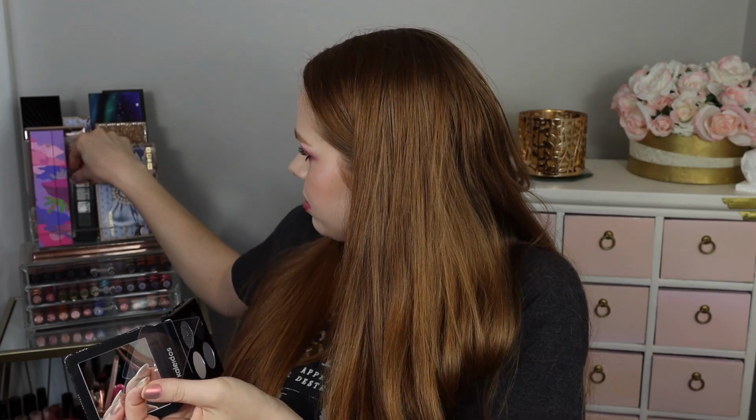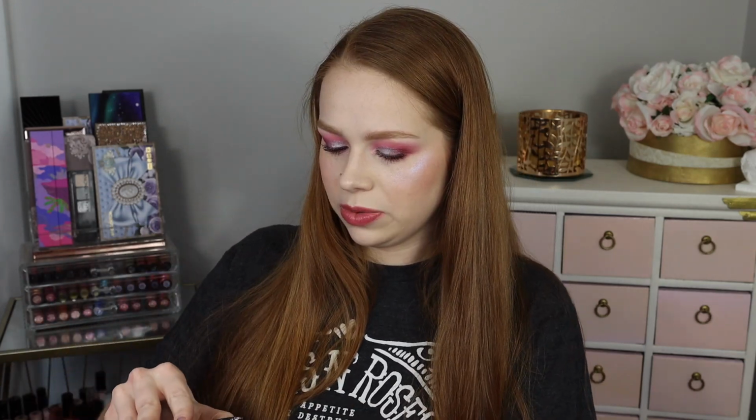Would you guys want a comparison? I feel like I could do that super easy. Like, which is better? Because I think the price point's kind of similar, but the packaging on the Kaleidos is so much cooler. Just to show you really quickly, here is the more brown one. Again, super cute. So in the next drawer, there is one of the little lip vaults, which low-key, I feel like I'm drowning in these because they have released so many lip products, but they also came out with some new blushes. So the packaging on these, again, so cute. I don't know, I love it. I feel like it was kind of different for Kaleidos, but at the same time, I appreciate it.